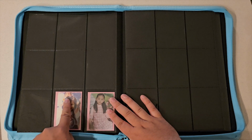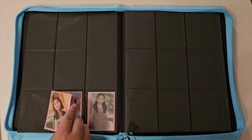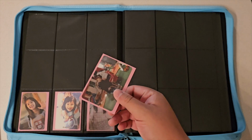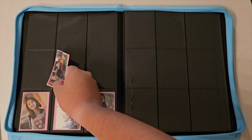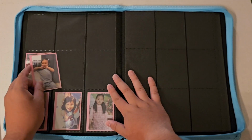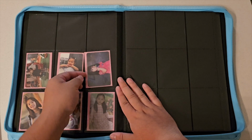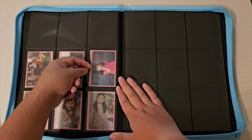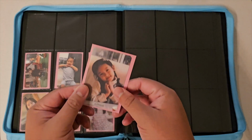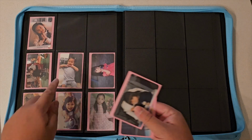But yeah, there's baby versions. I don't know who this person is behind Chaeyoung, but they get to be featured in a Twice photo card. It's kind of funny. I'm sure the company had the members pull up random photographs that they had in their family collection. But this is the only time I think Twice has done baby version photo cards. And yeah, you see these are side loading.